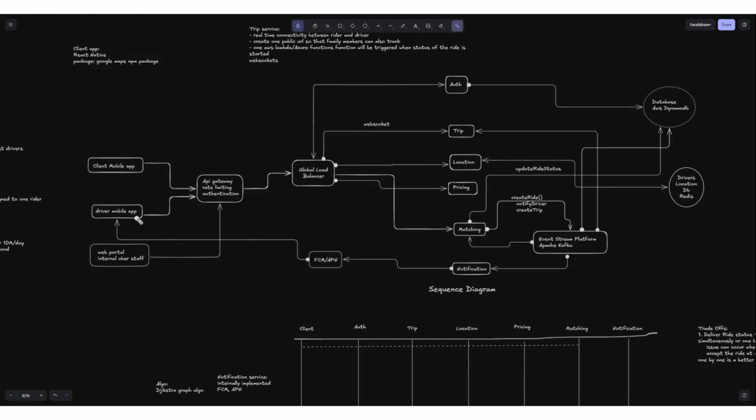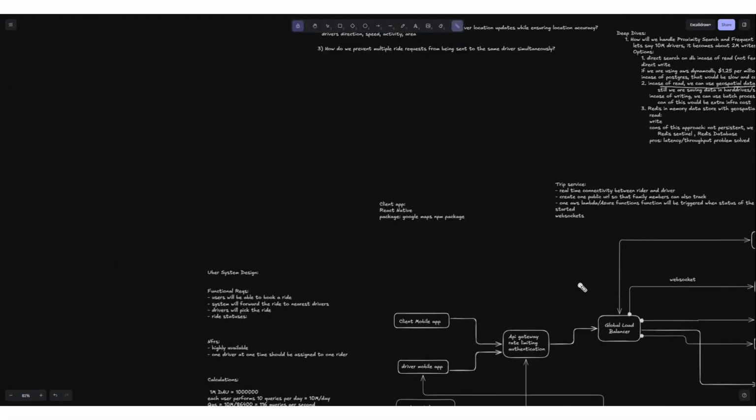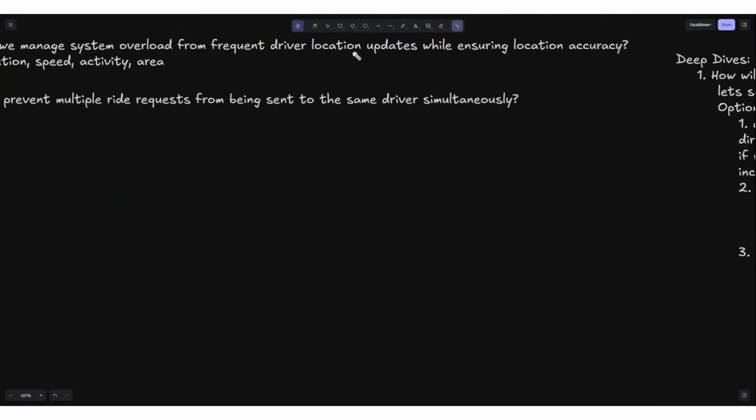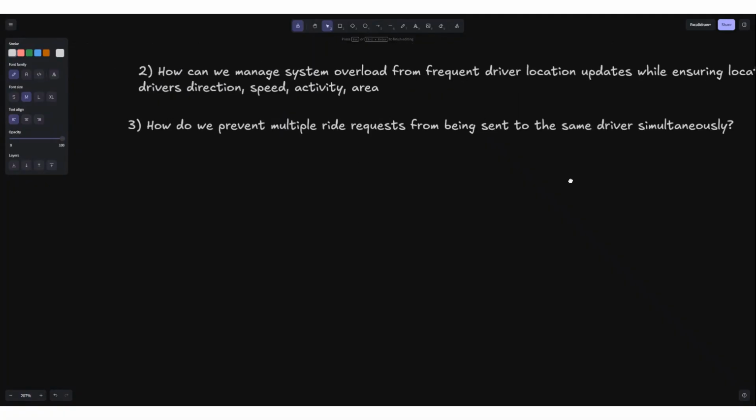So in this whole flow, how can we improve this? How can we make sure that one driver will be notified and assigned only one ride at a time? The whole answer relies on this matching service. So what are the different options we have? The first option is that we lock in the matching service, in its local storage or local cache. It will lock this driver so that no further ride can be assigned to it, and we will not notify this driver further.